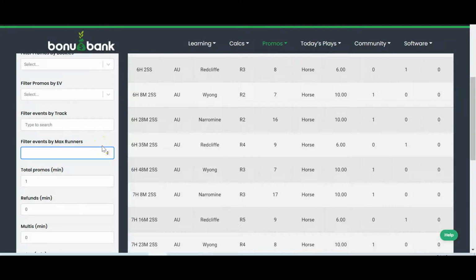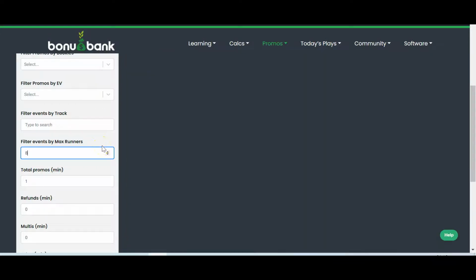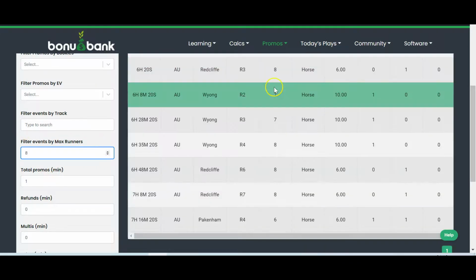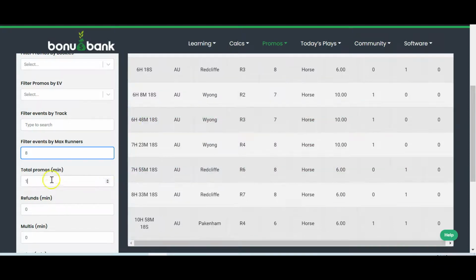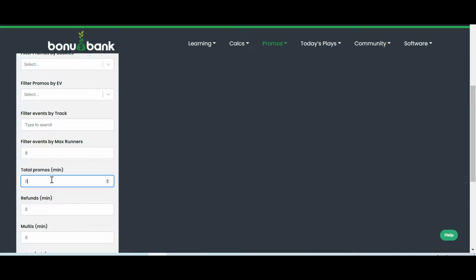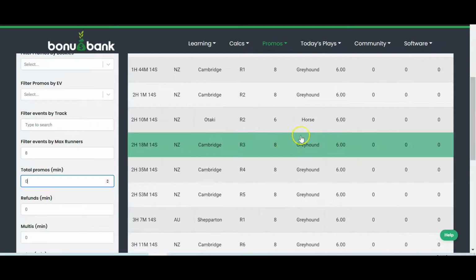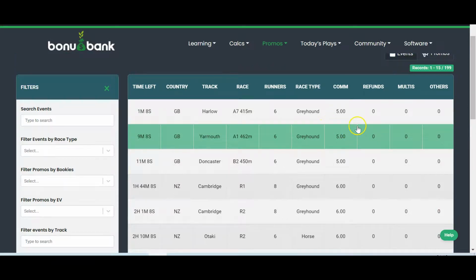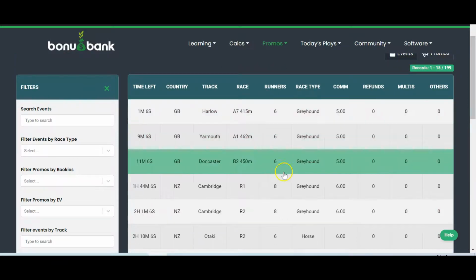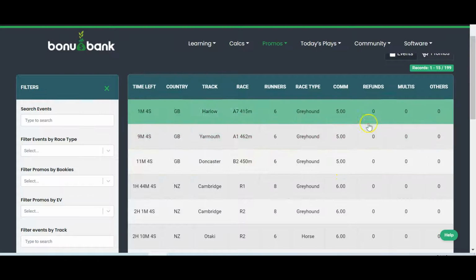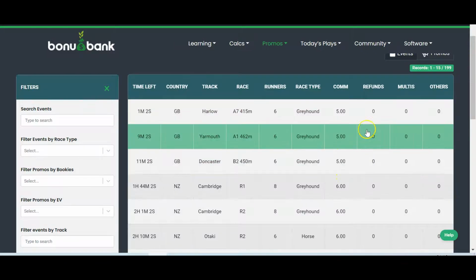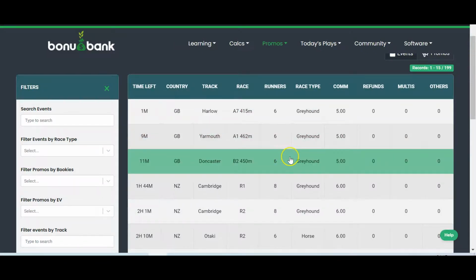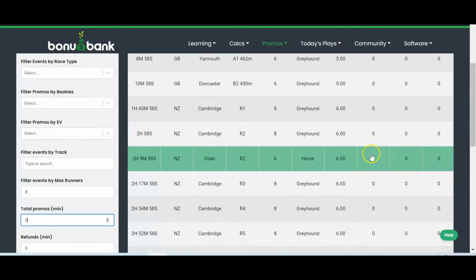So this would be particularly useful for like the Tab Touch Super Pick. I can quickly see, I want to change that to 8, and I can see every race today that has 8 or less runners. And I know a lot of people, or some people at least, have been using dynamic odds to basically achieve this same thing. And if you're paying dynamic odds for that, well, you don't have to anymore because we've got it right here.